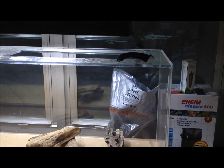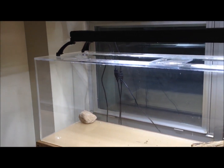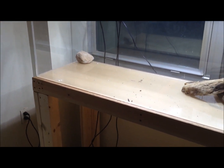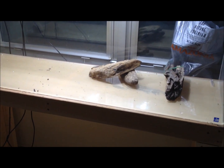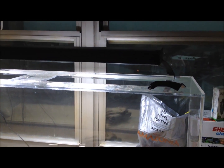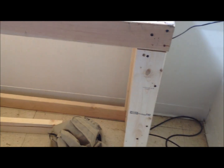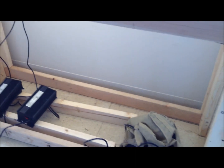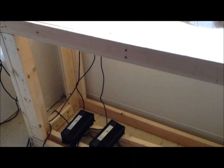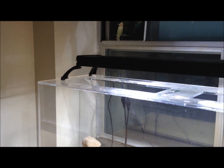Currently, I'm waiting on the ADA soil to come in, as well as some of the Seiryu stone and manzanita wood that I ordered for the tank. I was going to initially collect it, but I felt like, well, it's okay, but I wanted something a little different, so that's why I decided to order the wood. I hate paying for wood, but what do you do? I just want to give you an overview of the tank and to see where I'm at currently with it.